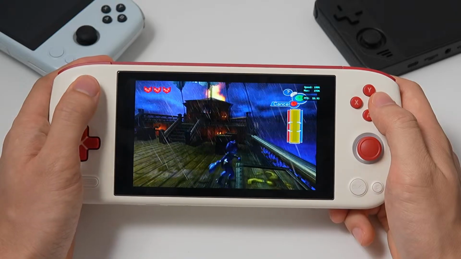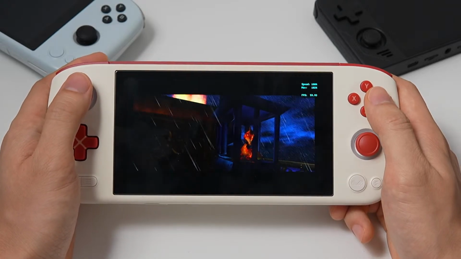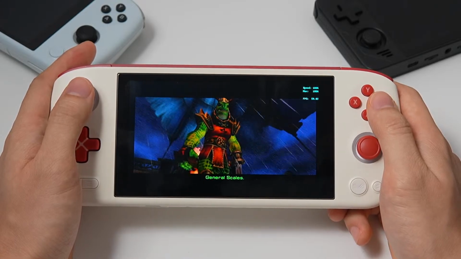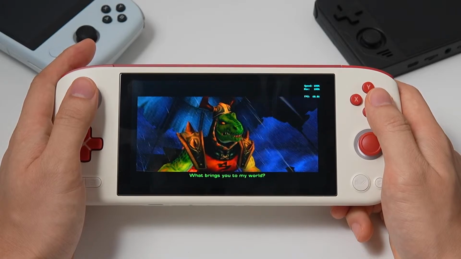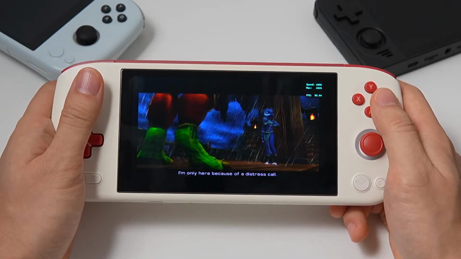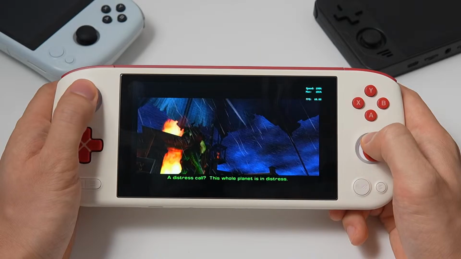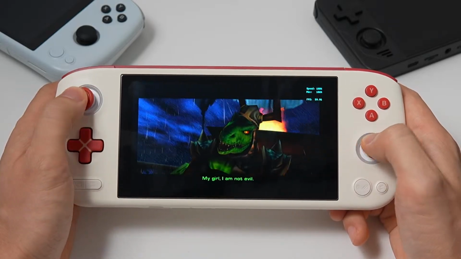Oh, it said use gold key. How do I use the gold key? Yep, so the joysticks do feel good. I think what I would like to play is an FPS game on it, but as I said before, Call of Duty doesn't work properly with the sticks out of the box, which is a bit of a shame. Yeah, I probably would want to try an FPS.